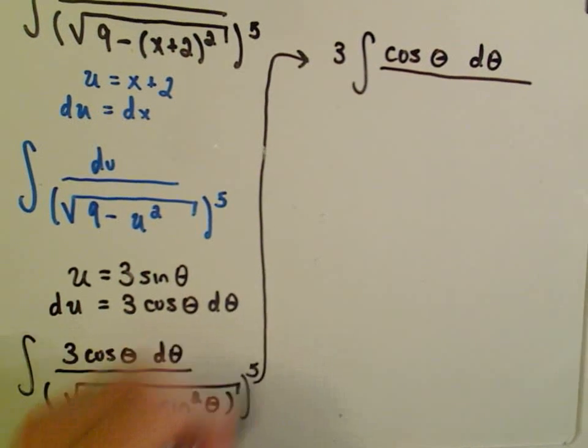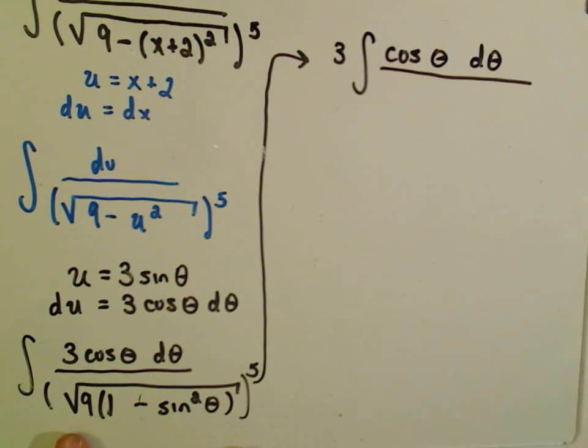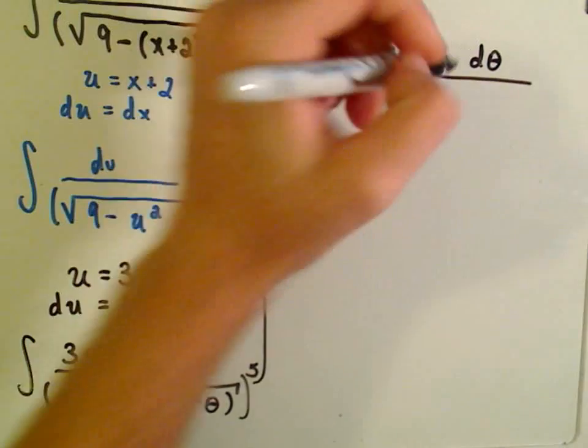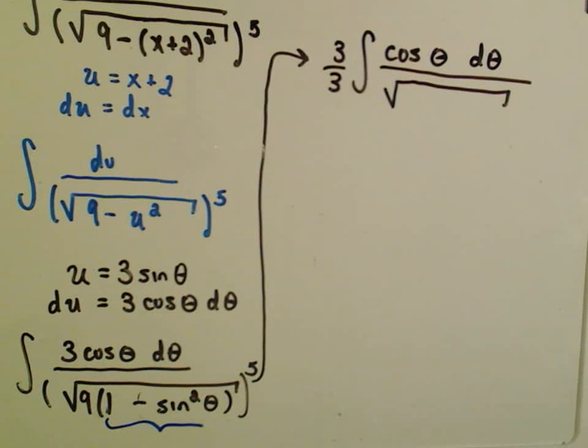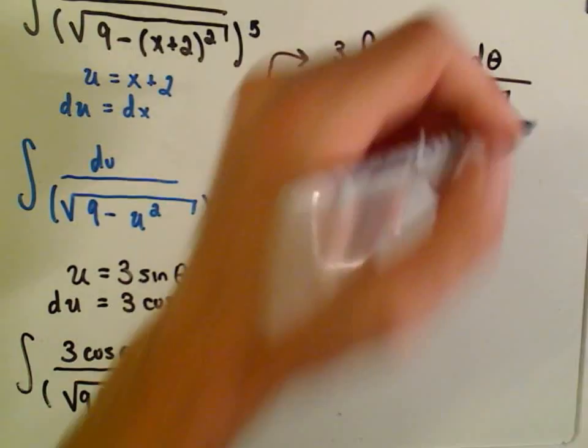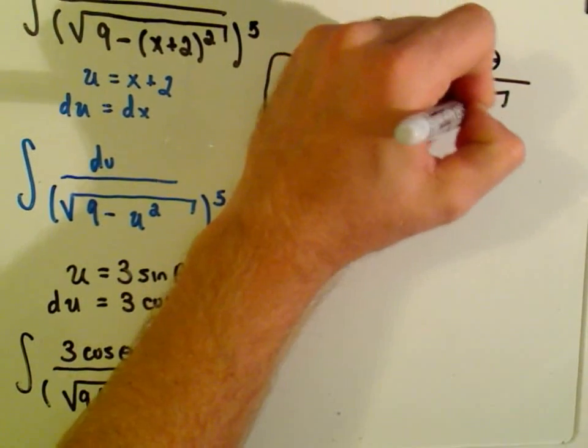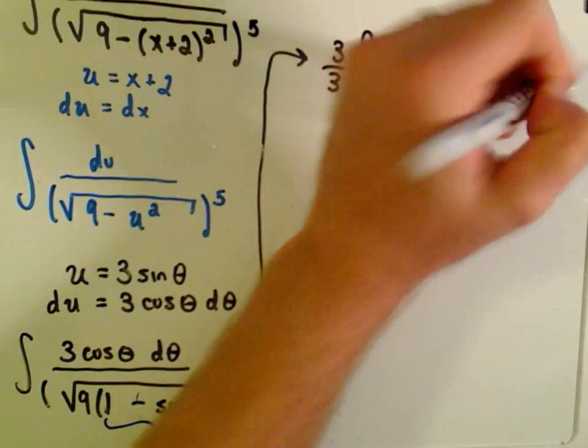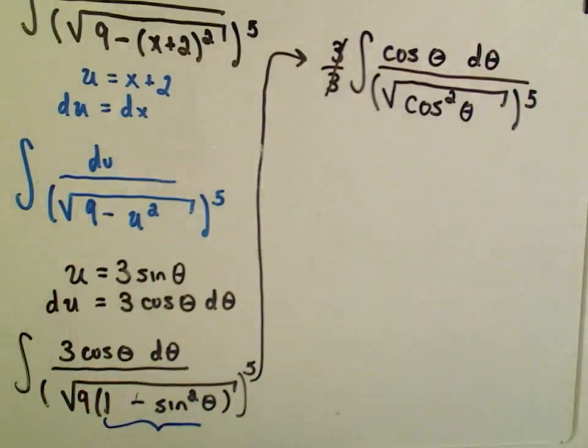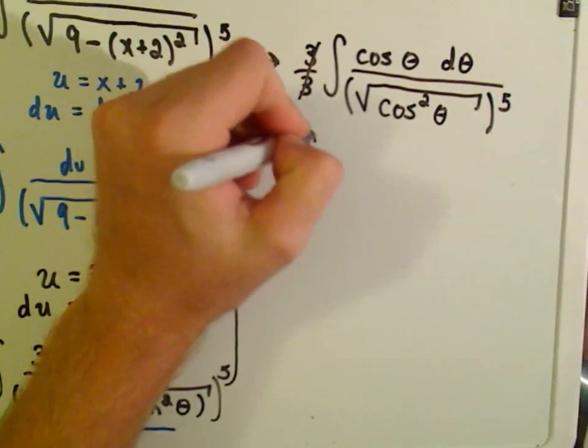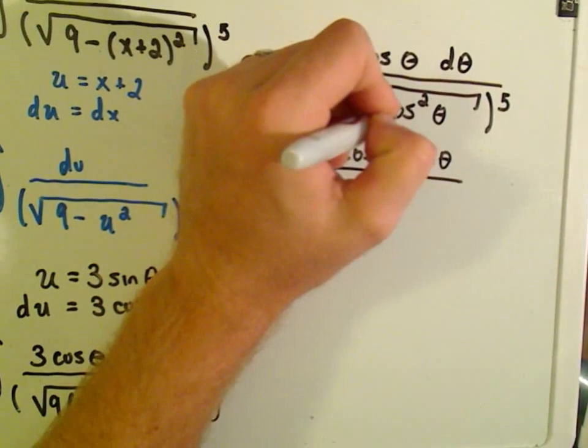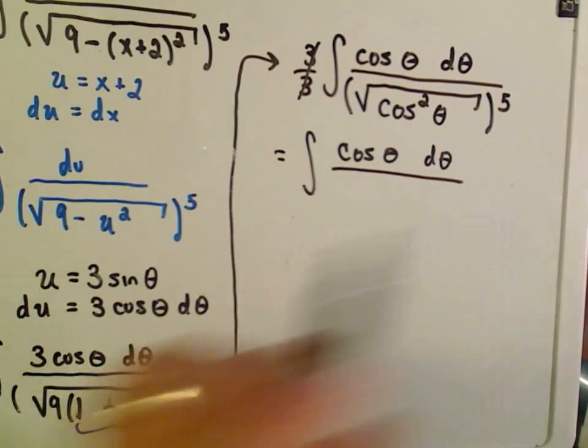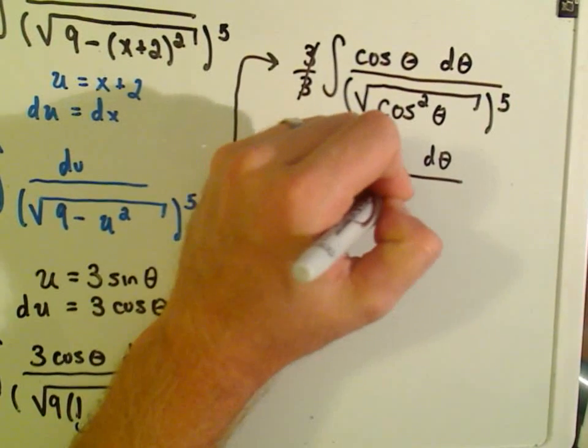So you can factor the 9 out of the square root as a 3. So that'll actually come out as an extra 3 out front. And then what I'm going to do is, there's a trig identity we can use on 1 minus sine squared theta. And remember, 1 minus sine squared theta is just cosine squared theta. That's all being raised to the 5th power now. So the 3's cancel out. And we're left simply with, we've got cosine theta on top, d theta. If I take the square root of cosine squared, I just get cosine. But if I raise it to the 5th power, I'll get cosine to the 5th power theta.